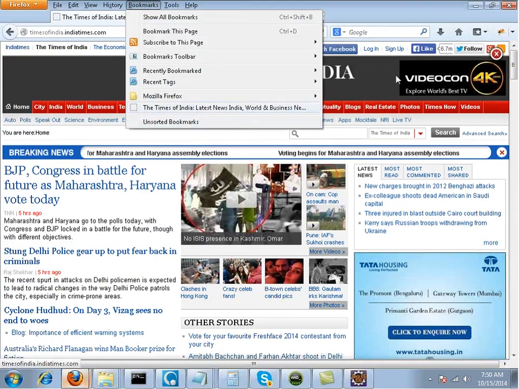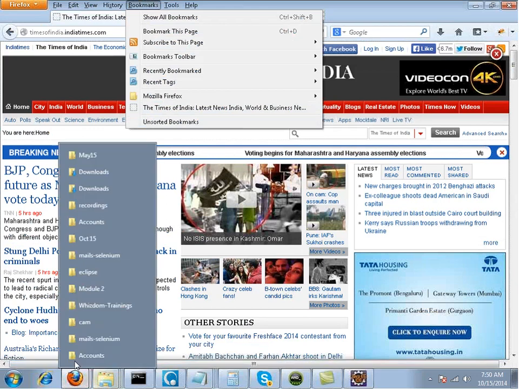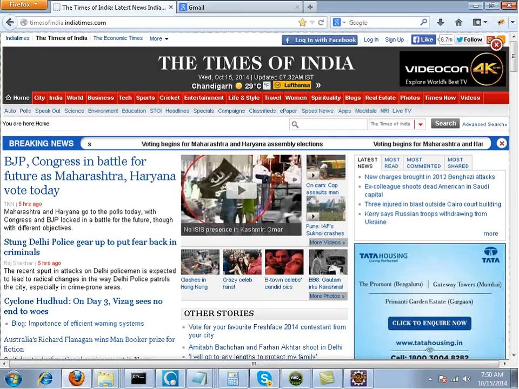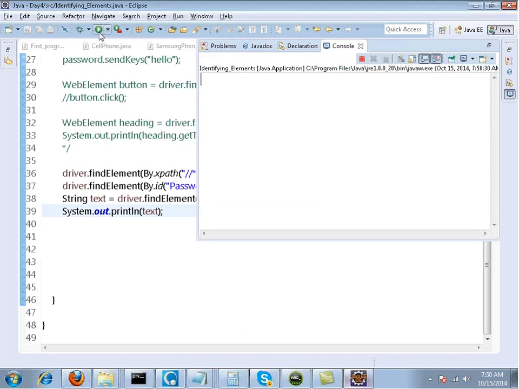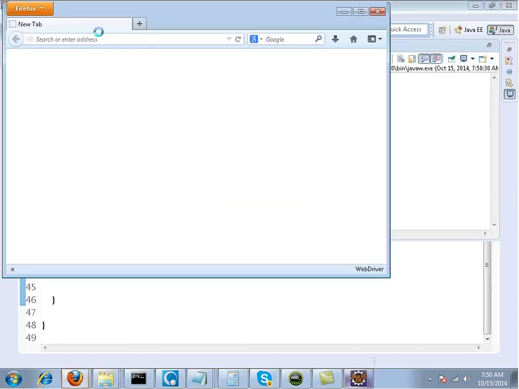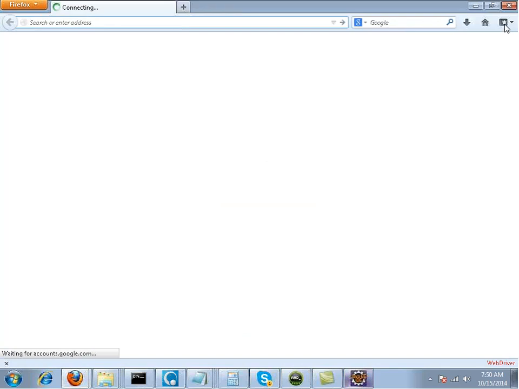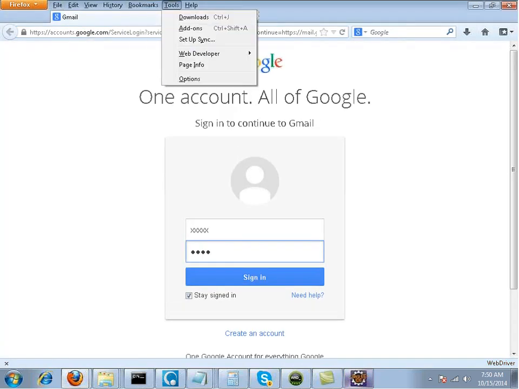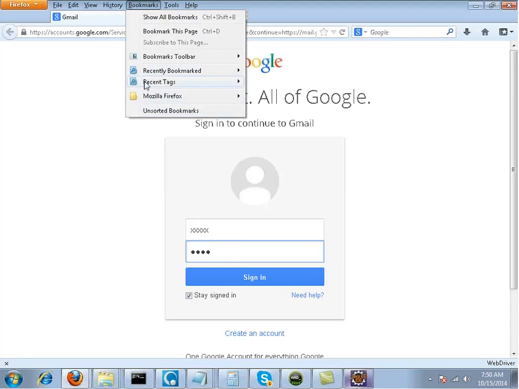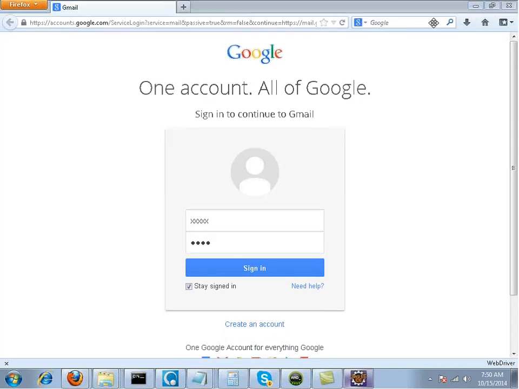But if I close the browser and open it again, you will find that the browser which is opened by Selenium hasn't got Firebug. In bookmarks, you will not see the bookmark which I made recently, the Times of India page. You will not see all these things. Firebug is actually not present over there.